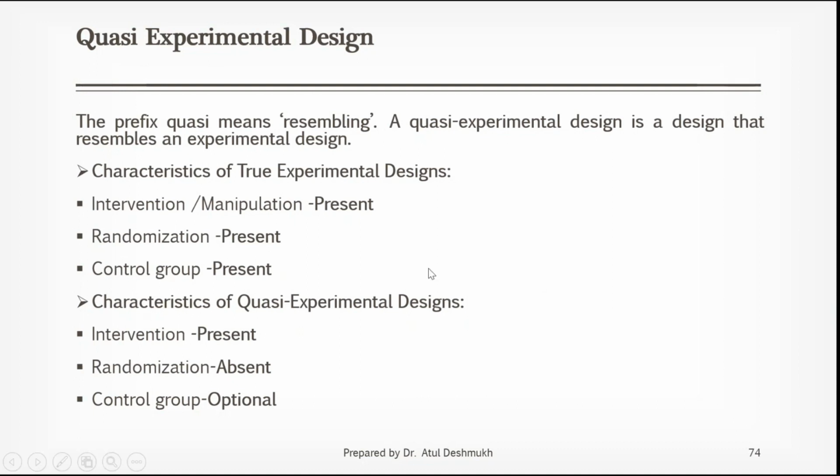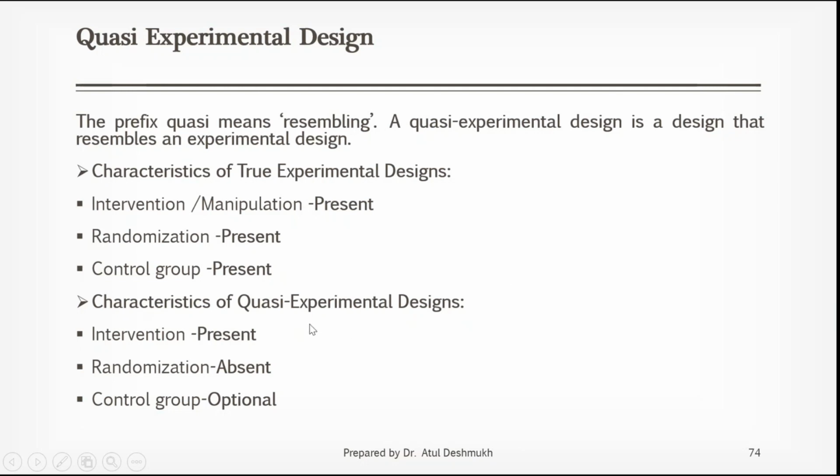And the control group. So we have already discussed why we keep a control group in true experimental study design: we want to control various effects, effects which are produced by extraneous variables or random variables or chance variables, or there are so many other things like conditioning effect or reactive effect or maturation effect. All those effects we control with the help of the control group, right? So those were the characteristics of true experimental design.